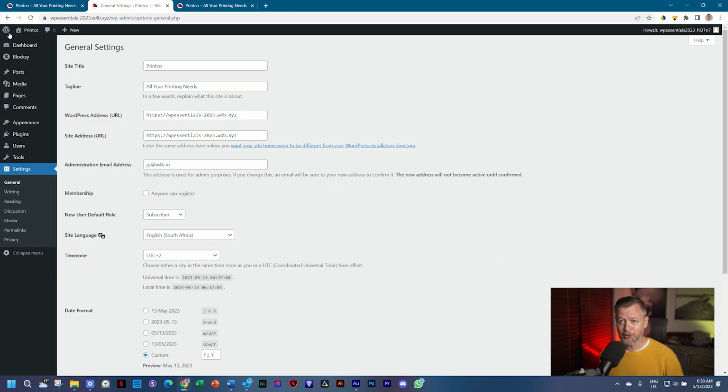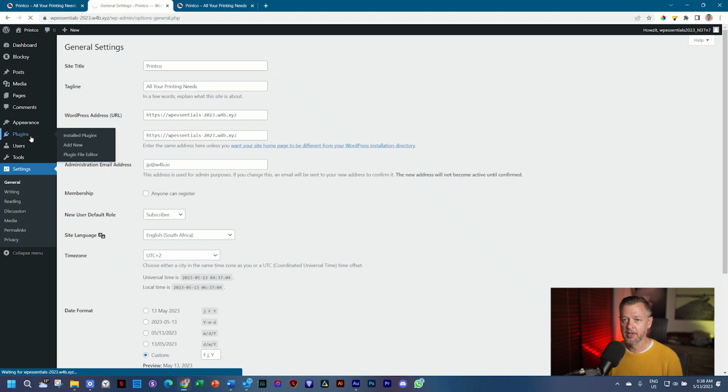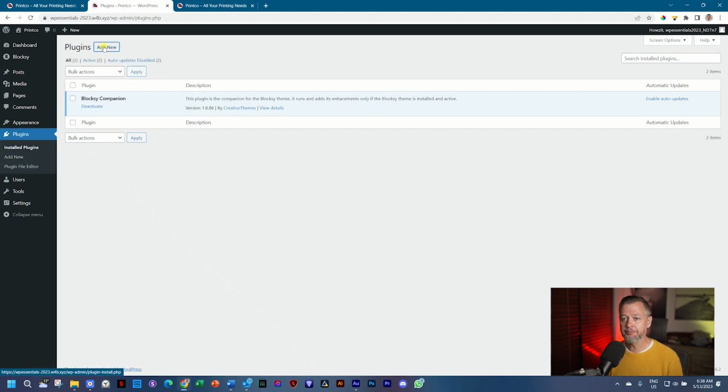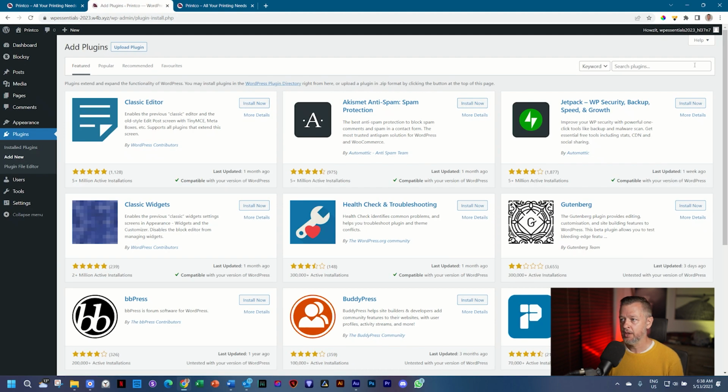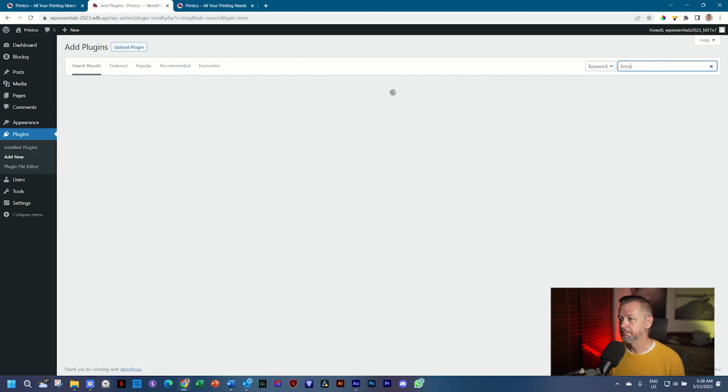Whenever you bring in something to enhance the WordPress experience, that is a plugin. So we're going to find the free version in the WordPress repository. To do that, go to the navigation sidebar on the left and Plugins, select it. Click on Add New. And in the search bar, select or type Brizy. And there will only be one Brizy.